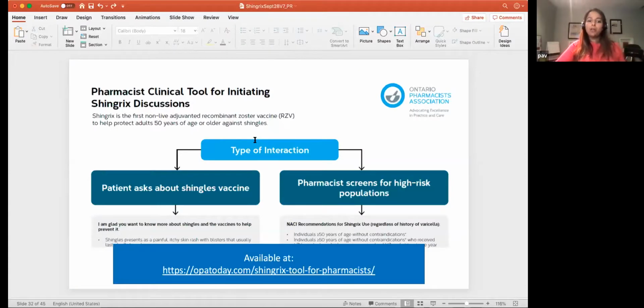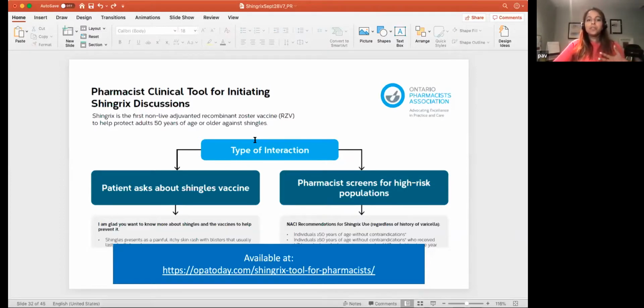And finally, I wanted to touch back on making some connections. I know Ruth already mentioned the tool that OPA had designed to flow the discussions that you have with your patients, to see how the conversation may be started as well as followed through for different types of patients. It's very helpful and goes into a lot of detail, and I believe she provided it in the chat, but regardless, it'll be provided to you.